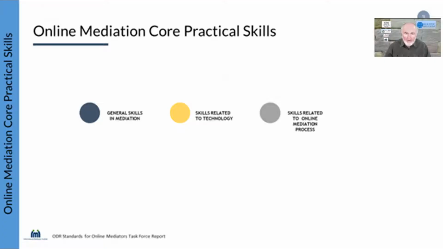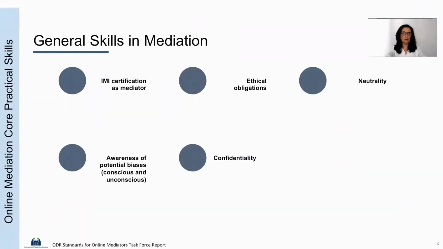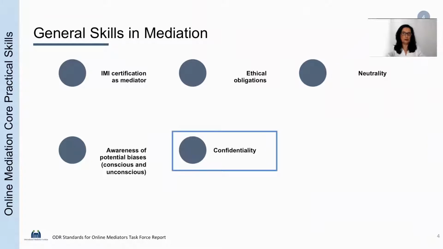There are quite a number of them, and so we're going to mention a few as we go through, and we encourage you to take the time to stop, look at the items one at a time, and consider them in light of your own practice. So there are three areas we'll look at: general skills in mediation, skills related to technology, and skills related to online mediation processes.